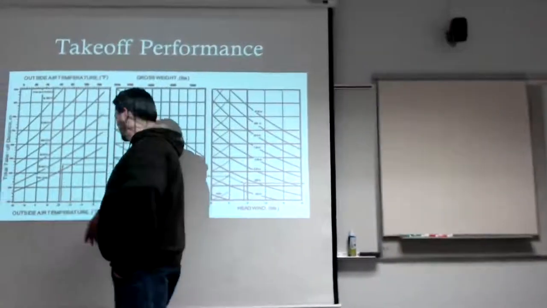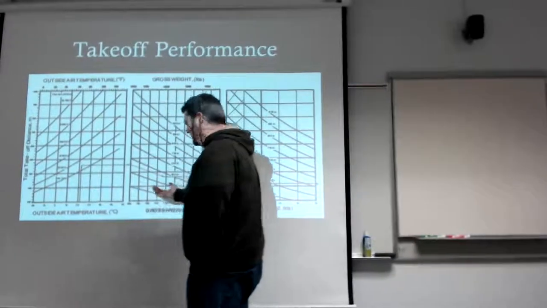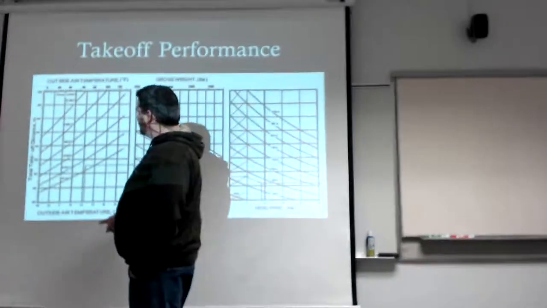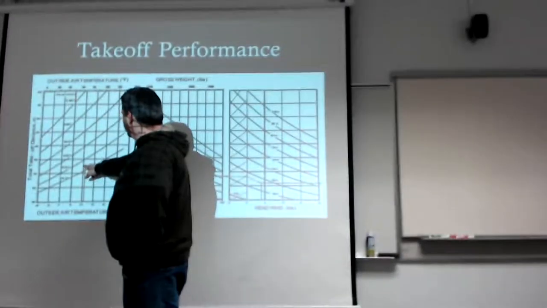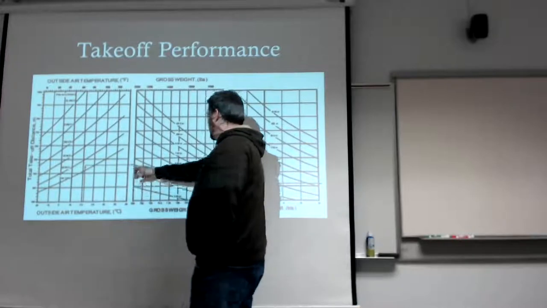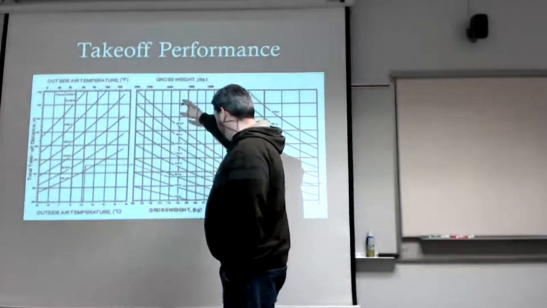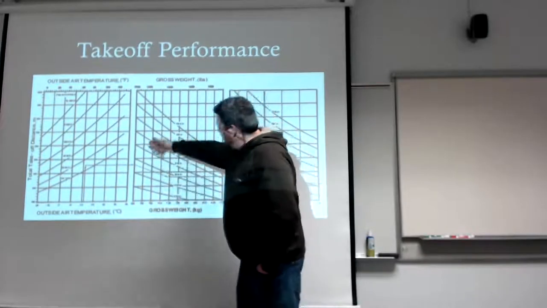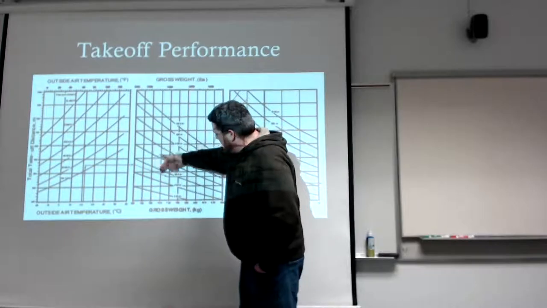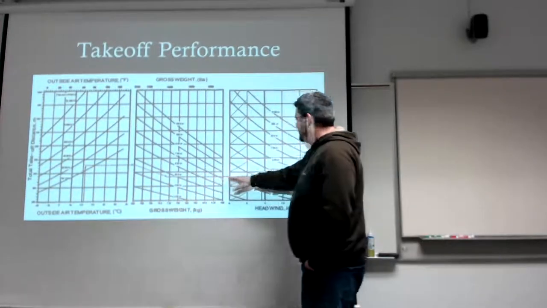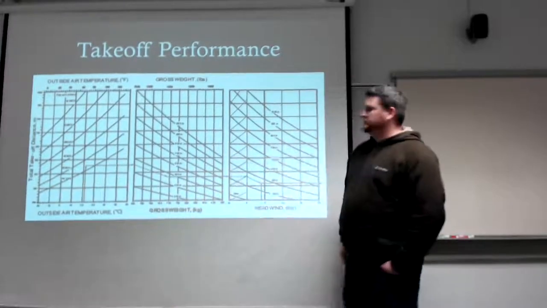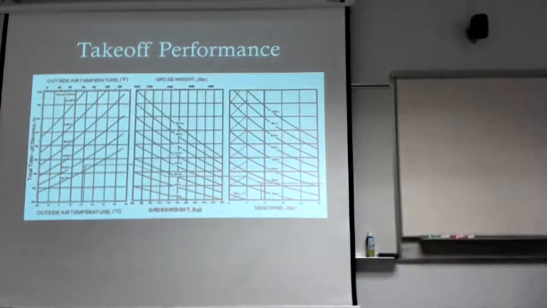On here, I think they're saying it's hard to read, 22 degrees maybe? So you take 22 up to the altitude. And you're going to go across, and you're going to follow the weight, I'm sorry, the gross weight, down to where you're at. You're going to parallel the lines as they go down until you hit where you're at. Then you go straight across, and this is going to be your wind correction. Tailwind, headwind. That's how that's read. And I wish I had a better picture because this is really difficult to read.